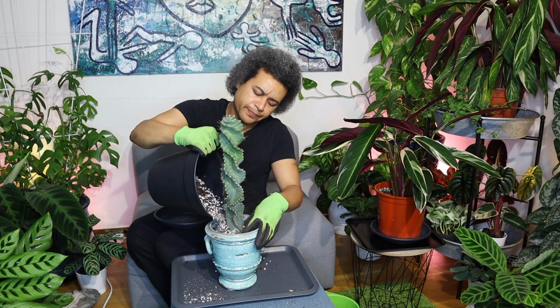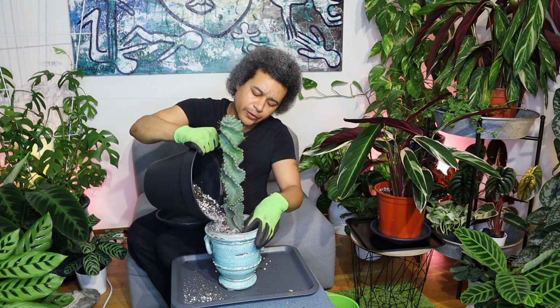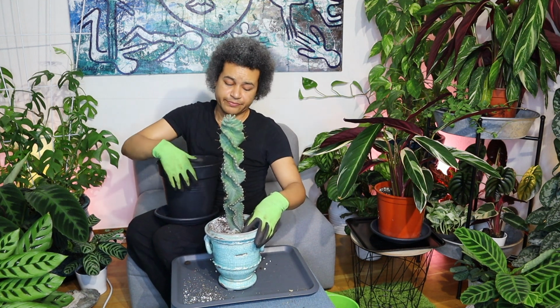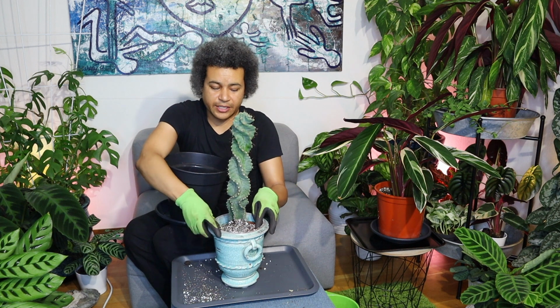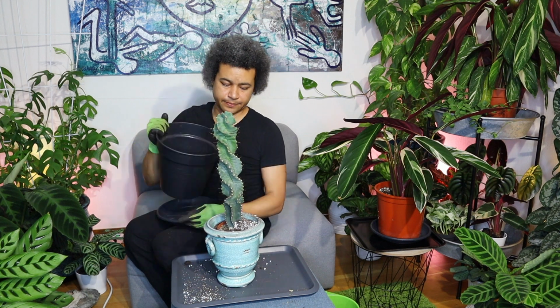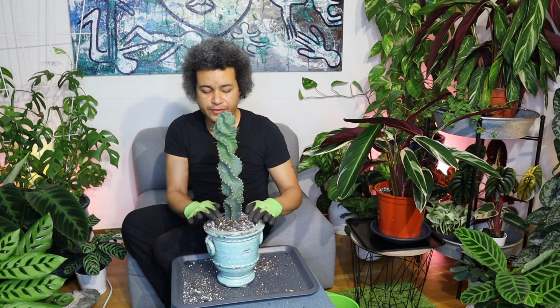This is a messy job. I've only got a tray underneath this, and I haven't taken my mat off the floor, and I don't want to get soil all over the place, but I'm going to anyway because I can't help it. That's one side. Turn it around and get the other side done. So dusty, sandy. So for now, that's enough soil. And there we have it. Already, it looks absolutely beautiful in its new pot here. It's elevated, it's standing as a one-off statement piece on its own.